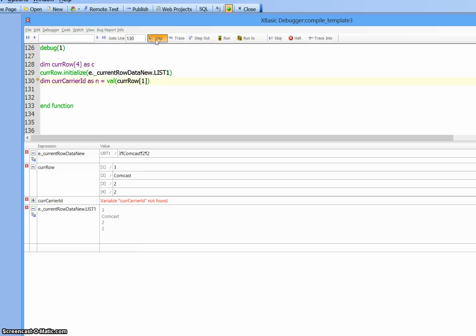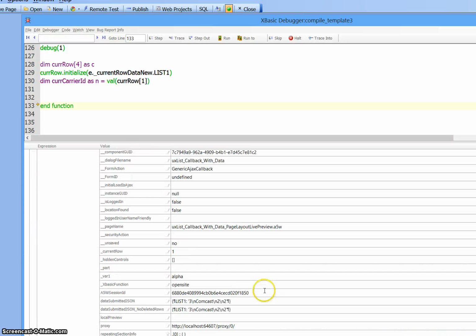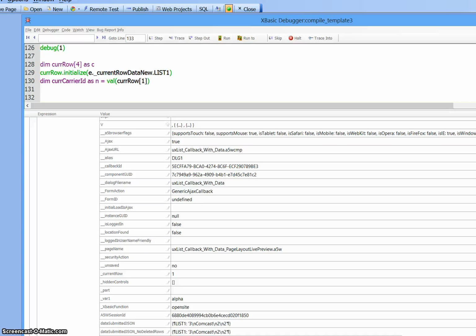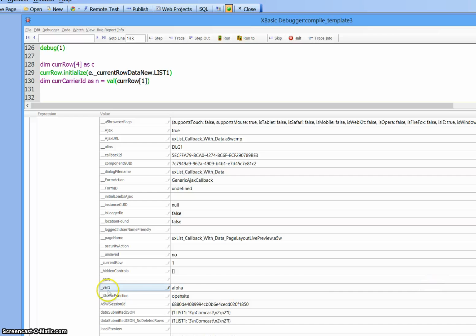Step through this, and you'll see dimension courier ID is this. Then you can go and look it up, and then you can do whatever else you want with your window.open stuff when you return. But again, with our passed in data, we can have a look at our E object that got passed in. Now we can just pile through the bottom here and find our data. And it was Val, wasn't it? It should be in here. Oh, there, no, sorry, var1. So there it is there.